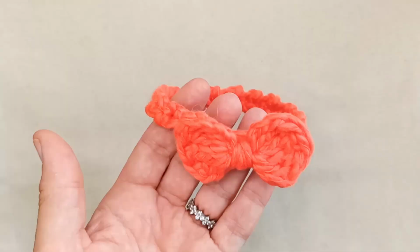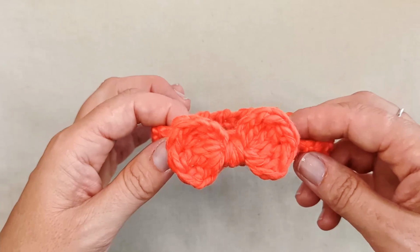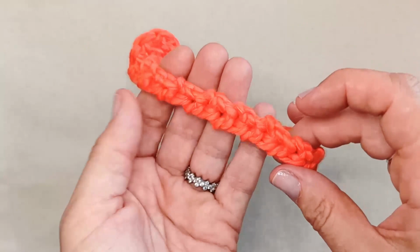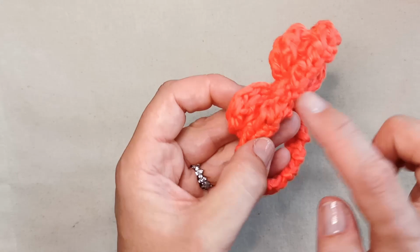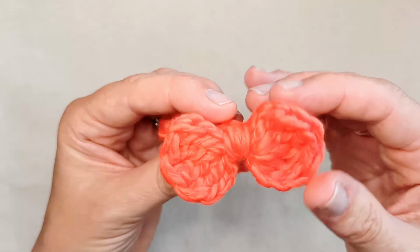To make this super cute and simple cat bow tie with the rounded edges, you'll need to know how to slip knot onto your hook, how to create a chain, how to triple crochet, so these are US terms, how to slip stitch, and how to create the bow shape by wrapping the center point here. For the band, you'll need to know how to, again, slip stitch, make a chain and single crochet to create this band. And then it's just a matter of weaving in ends and attaching the band to the bow. So just a little bit of basic sewing techniques there. This is an absolute beginner friendly project and you can work this up within minutes. So hope you enjoy it and we'll get started.